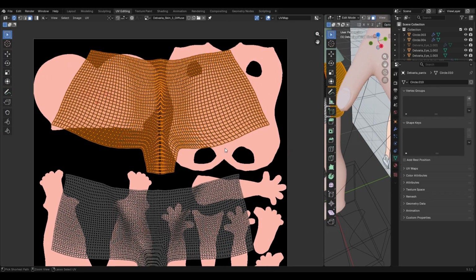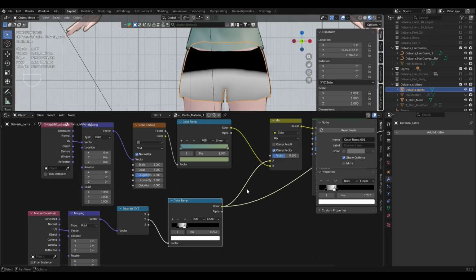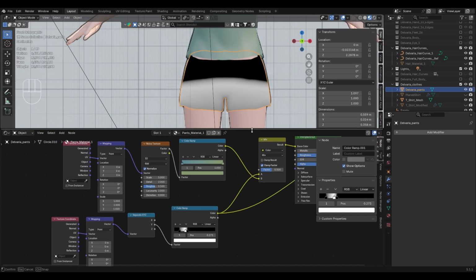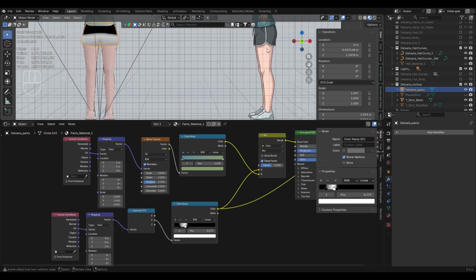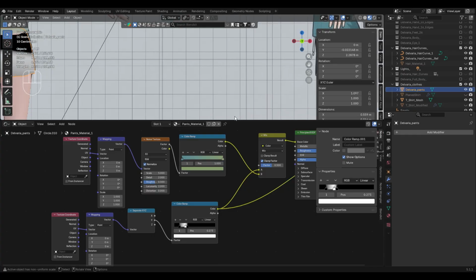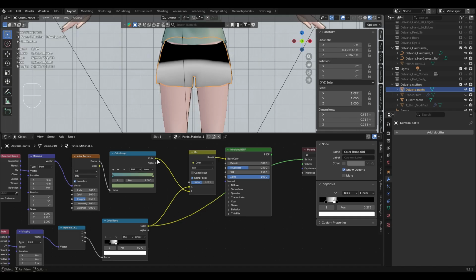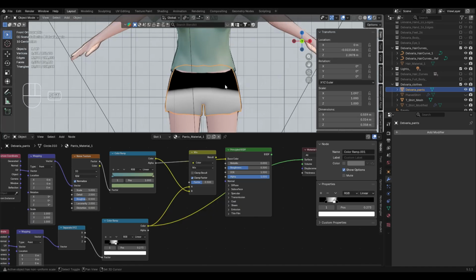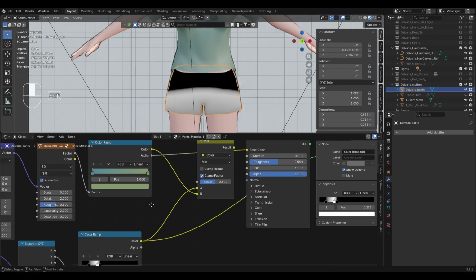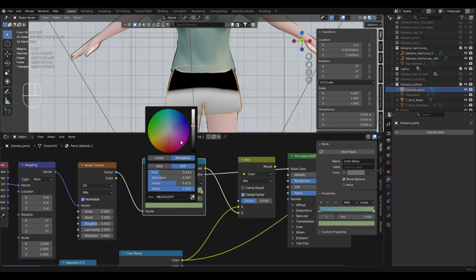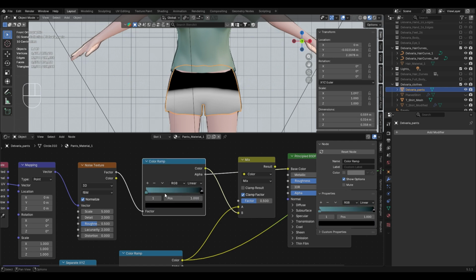Okay, I was hoping to avoid painting it, but there is no other choice. What I wanted to show you is a quick trick. It doesn't always work, so we need to paint it, but we're not going to do it now. Instead, we'll use the topology in our favor. So we'll connect the color like we wanted. Oh, what the hell? This is the pants? Yes, this is the pants. Let's just turn it to black.